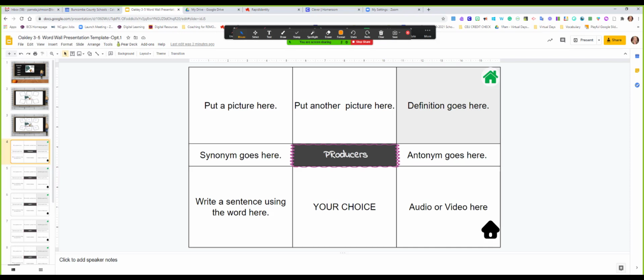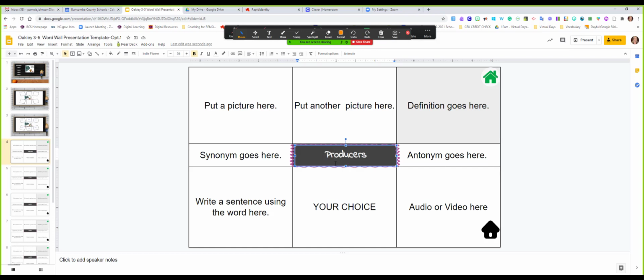The first thing they may want to do is go ahead and put the word in if it's not already there. Make sure everything is capitalized correctly or spelled correctly. At this point, I might want to pause and ask if there's any questions. I could ask them to put a check mark beside the things they understand.